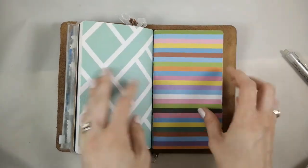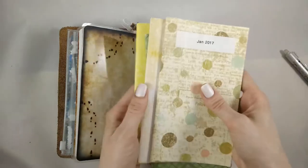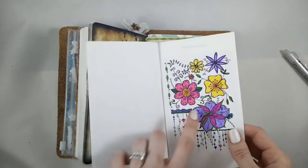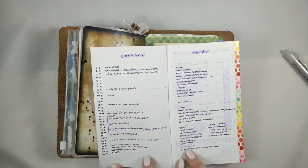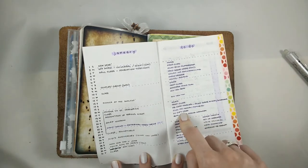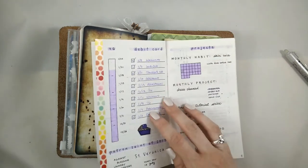That's all my collections. The last thing I wanted to show you was the evolution of my planning process over the months. I keep one insert per month — it keeps everything compartmentalized, and I sort of switch things up as I see fit at the end of each month. So this was the very first month, January. I put in a little coloring page and did the standard days along here and to-dos here. The only thing different from the original Ryder method is I put a line between each week, and then this is the to-do list for that week. It worked pretty well for me, but eventually it started to feel like a little bit too little space.